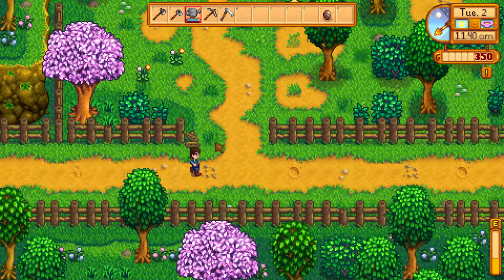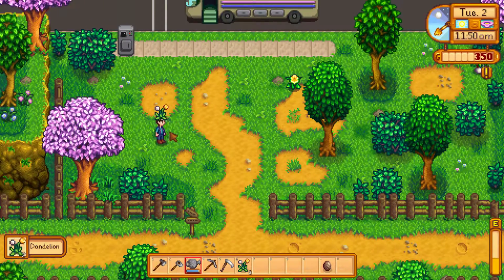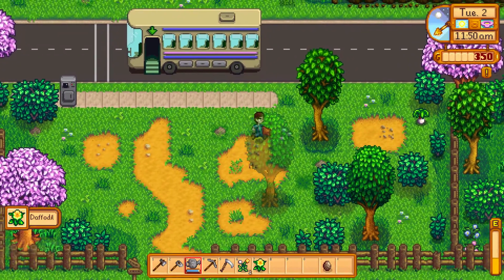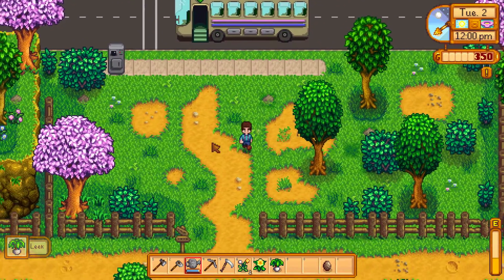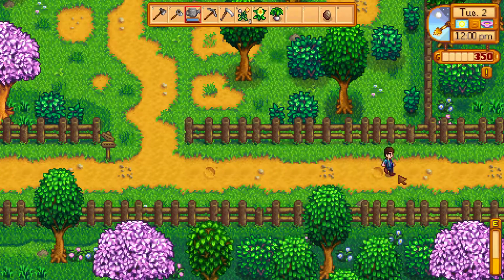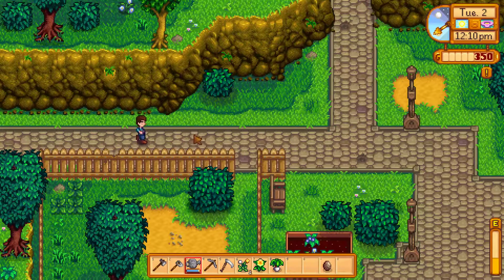Ooh, what is that? I think I can pick that. Dandelion. I'll take it. This daffodil. And leek. Cool. I can sell some of this, earn some money until our parsnips grow.